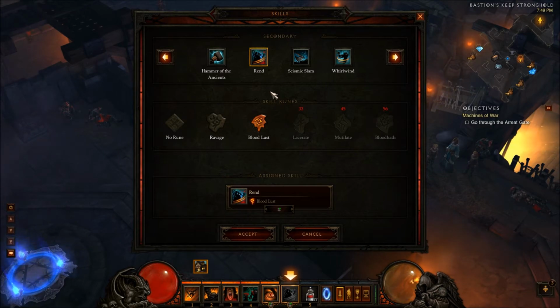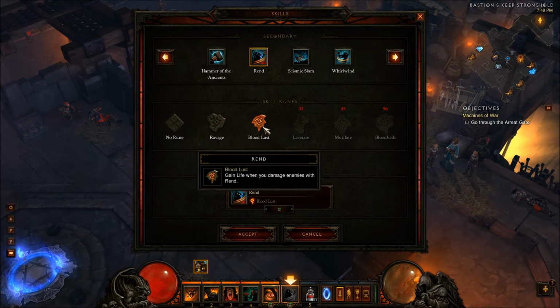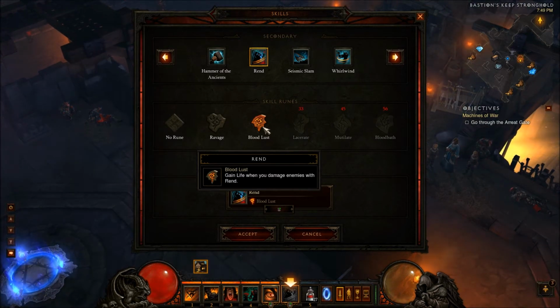Now why do I want them to bleed? Why do I want a ton of enemies to bleed? Because of the Bloodlust Glyph. Now when this skill rune is put in with Rend, it lets you gain health points when you damage enemies with Rend. Now this is essential for this build.